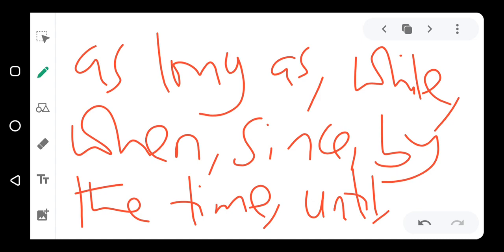Adverbial clause of place answers the question where. Where does this action take place? The action there is the verb. And I say that adverbial clause is modifying a verb in a sentence. When it is telling us where an action takes place, we call it adverbial clause of place. When it is answering the question when, we call it adverbial clause of time. That is when it is telling us when an action takes place.